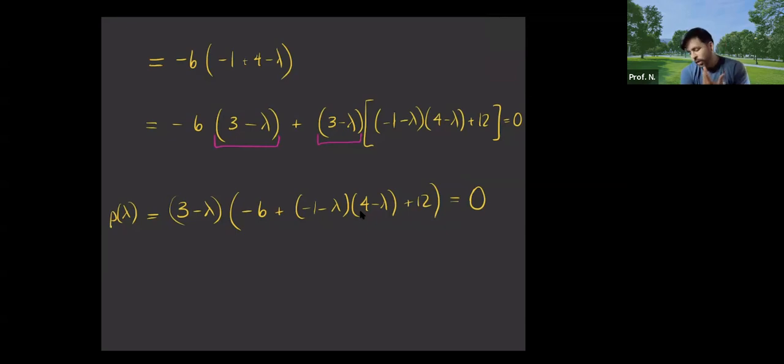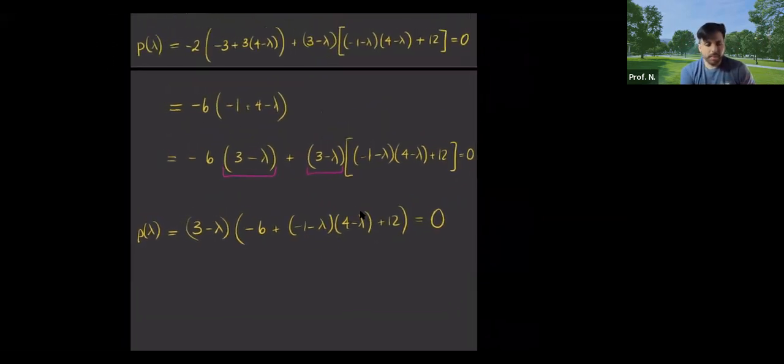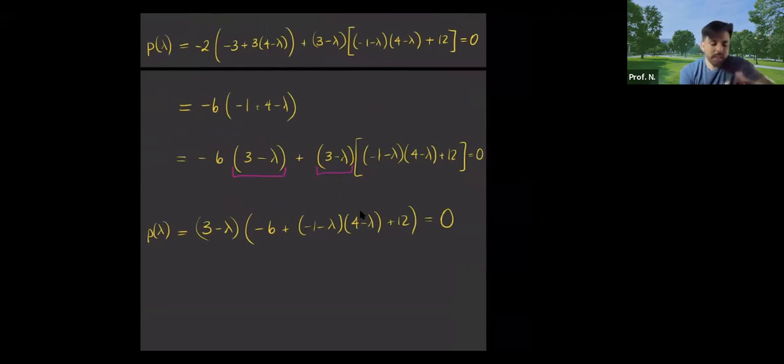But if you can't factor, if there's no factorization, then it becomes more of a calculator question, and it becomes more complicated. In general, finding the roots of polynomials isn't an easy thing algebraically when the degree gets a little higher than 3. So factoring is always a way to simplify things. That's why I didn't expand everything immediately. I saw that, hey, look, I can take out 3 minus lambda. So I already have my eigenvalue. Lambda is 3. I already have one.